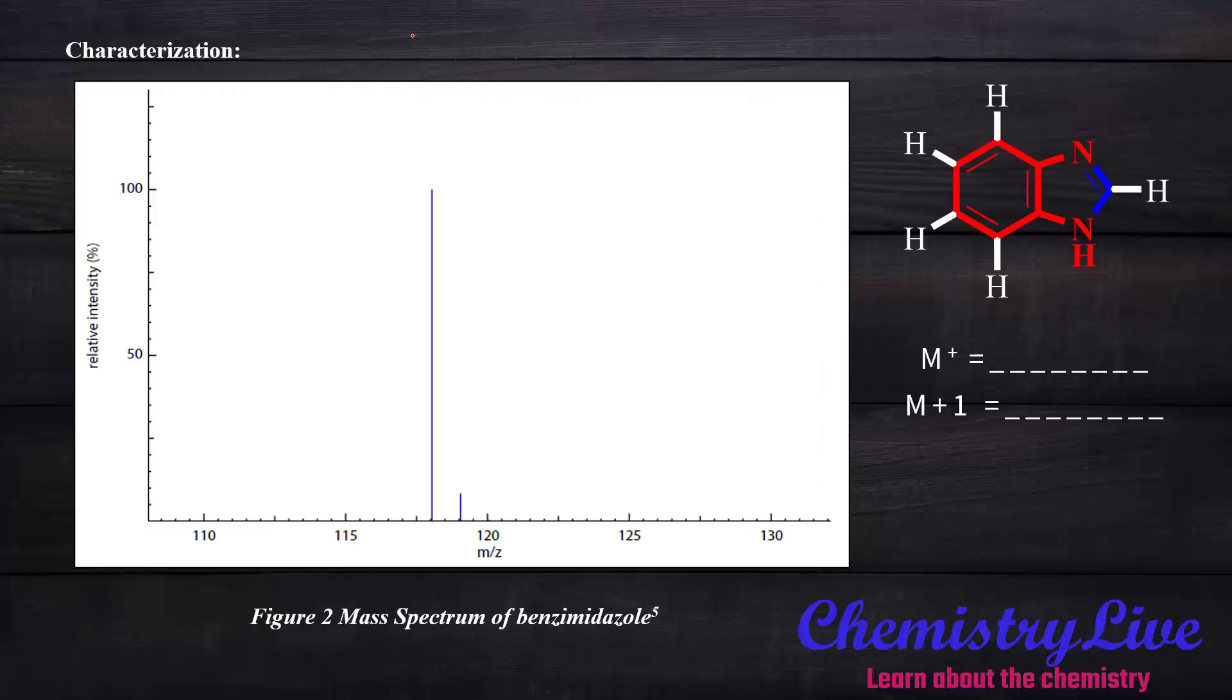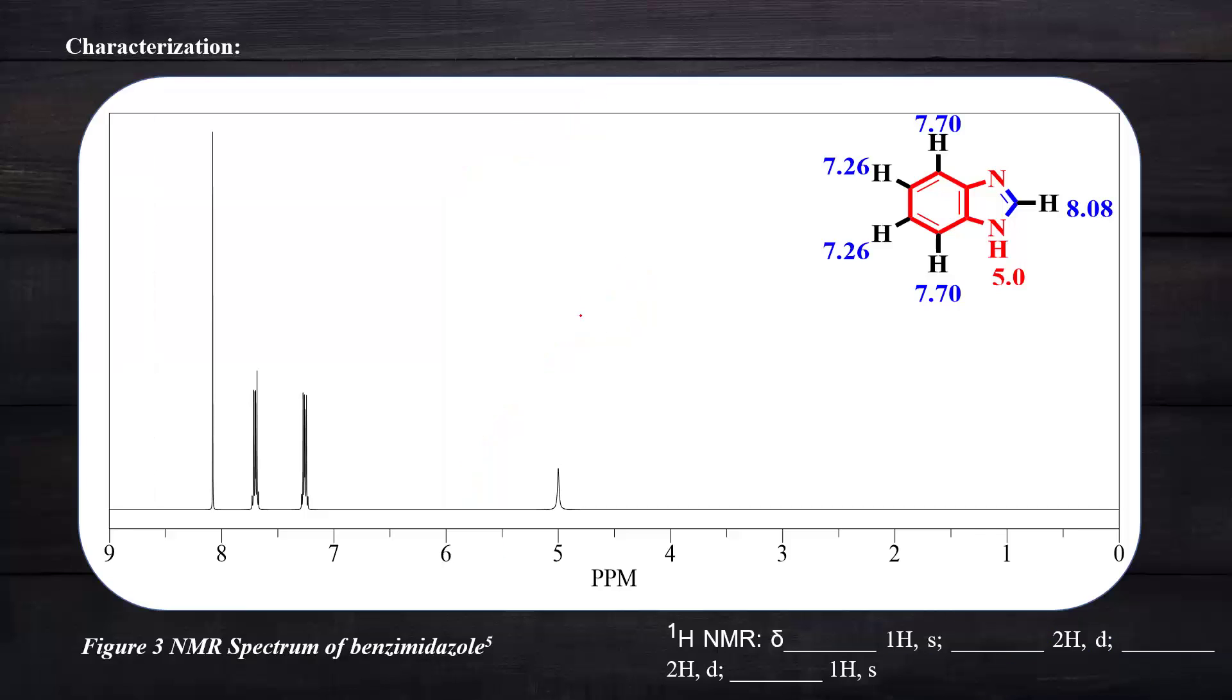Next we will switch to the mass spectrum. The molecular weight of benzimidazole is about 118. So here we get the peak at 118, so it is M+ peak, and another peak here we get is 119, so it is M+1 peak. From that we can conclude that yes our compound is prepared from the mass spectrum. And the last but not least, it is very important in the case of whether the compound is synthesized or not. So let's see.